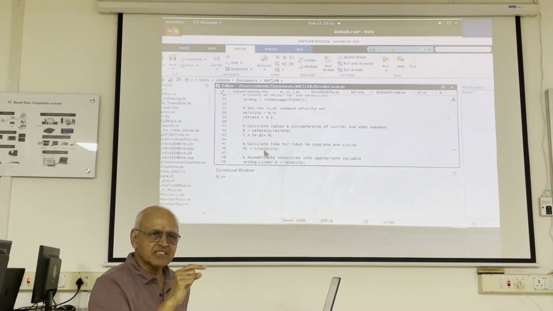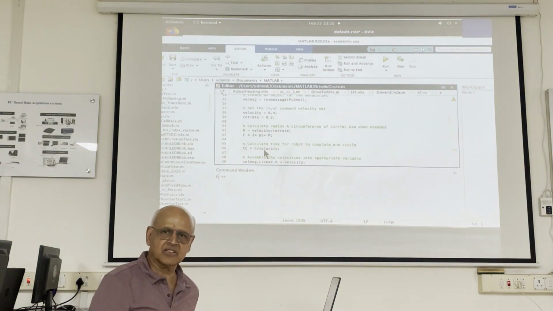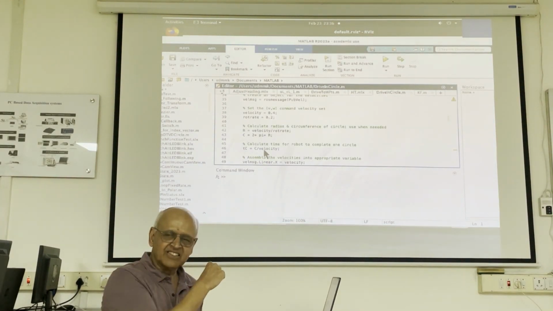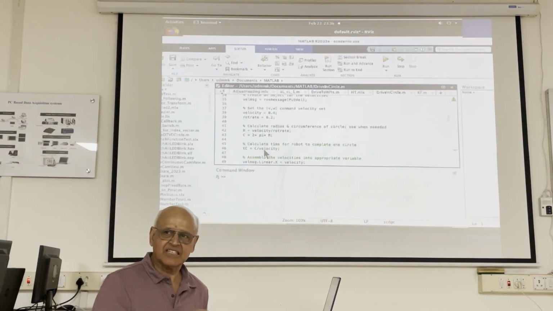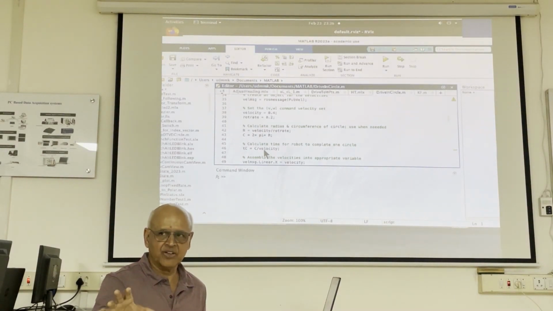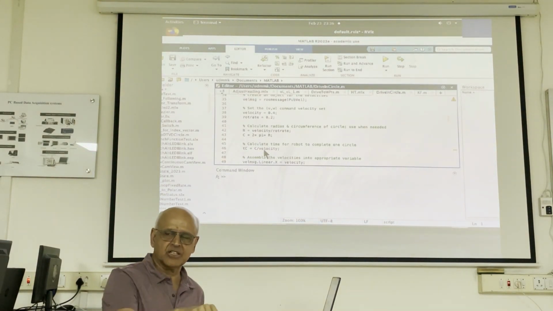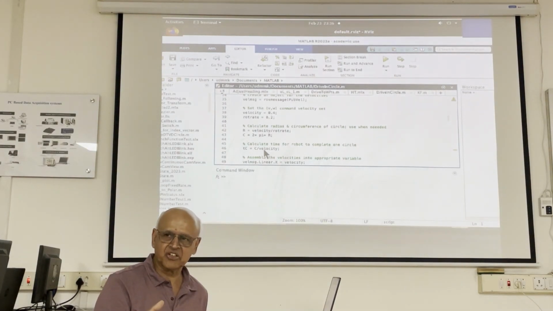So for that purpose, monitoring time is not going to be enough. Monitoring the time taken to go around a circumference is just not going to be enough. That's why this is like an open loop system. In order to go around the loop precisely, well, you can't do 100% precise, you know that, but better precision, you have to monitor distance. We're going to do that in a subsequent program. Right now, we're just monitoring time to get to distance. And the assumption involved in that jump is that velocity is constant. It's not constant.